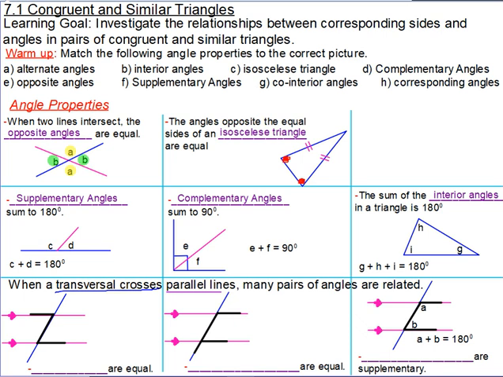If we have a look at this first one, you might say, oh, that's the Z pattern. In the Z pattern, this angle in the armpit of the Z is equal to this angle down here in the other armpit of the Z. But really, we shouldn't call it a Z pattern. We should call it alternate angles, because that's what they are. A lot of us are so addicted to the Z pattern. Even myself, I find myself saying it a lot as well.